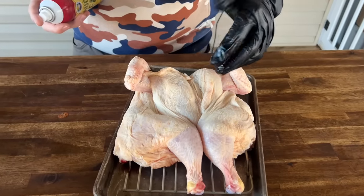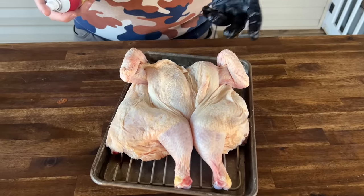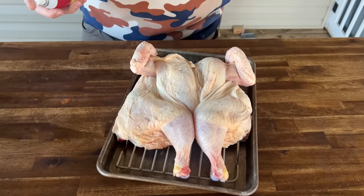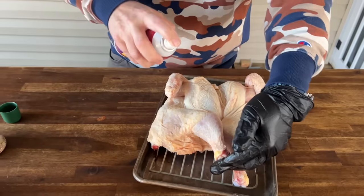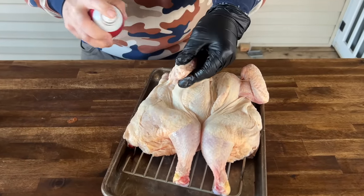Here we have a whole chicken. I've split the backbone and put it on the cooling rack and put it in the refrigerator overnight. No salt brine, no nothing. You're amazed how much moisture escapes from a piece of meat like this. I've already drained that. So we got a little duck fat. Hit this lightly. This one acts as a binder as well.